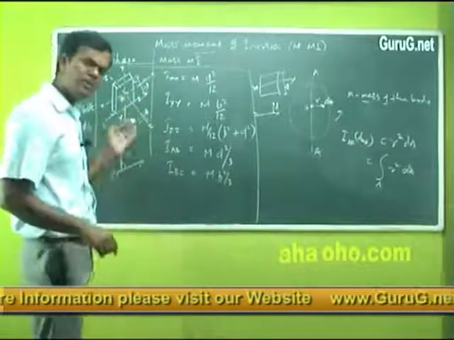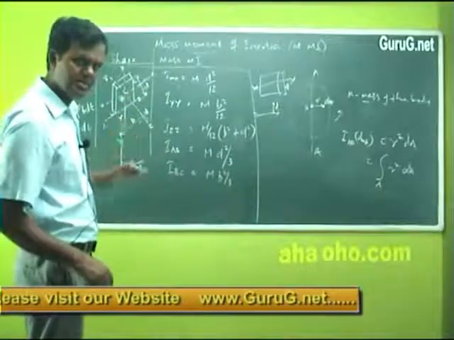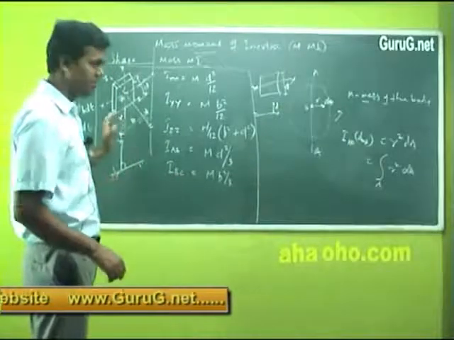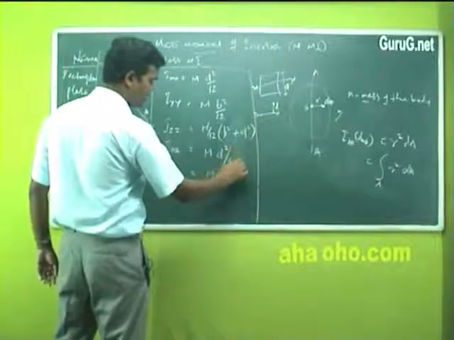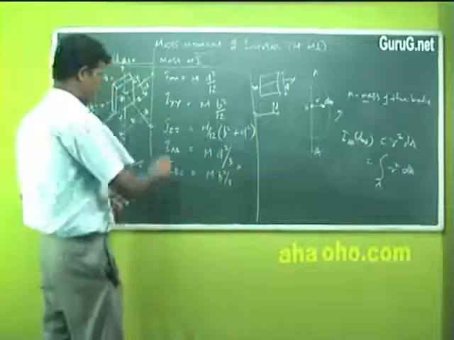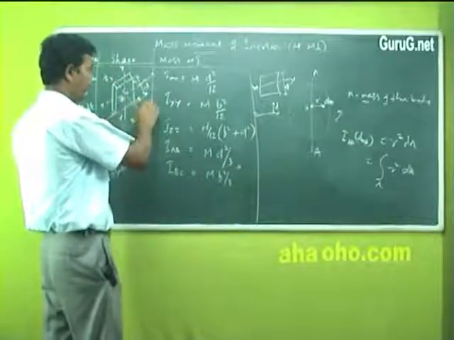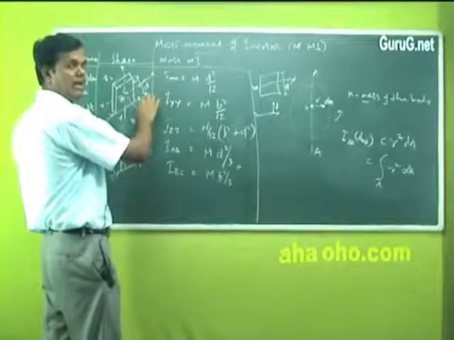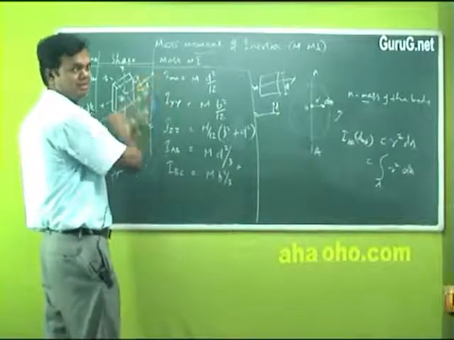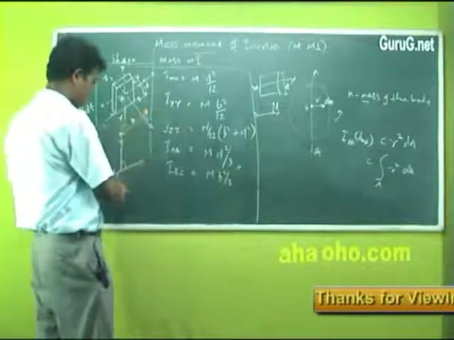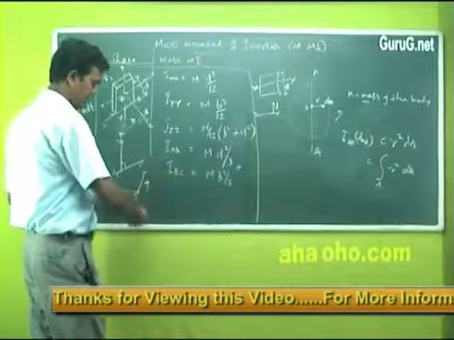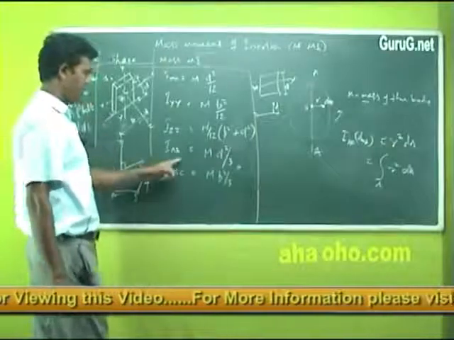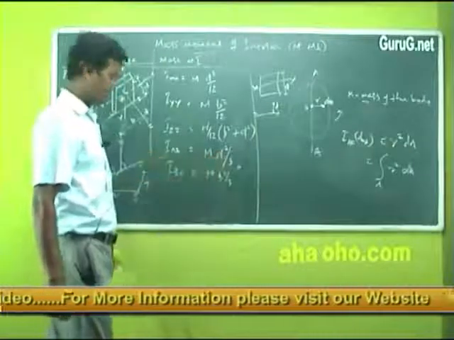If you go for a circle, it will be different. Quadrant will be different. Semicircle is different. That's available in the book, the formulas as it is. So IAB is m into d square by 3. For the AB line axis, d is the perpendicular distance, the 90 degree distance. Like this it is. AB is here, this is your d. Okay, IAB is m into d square by 3.